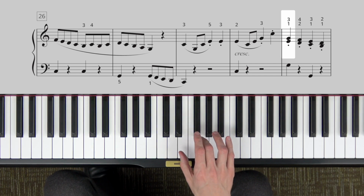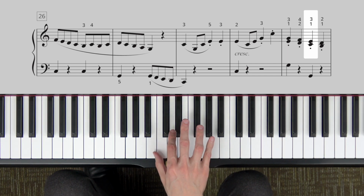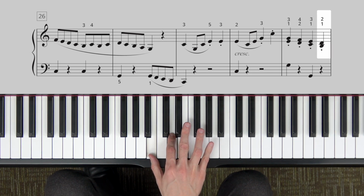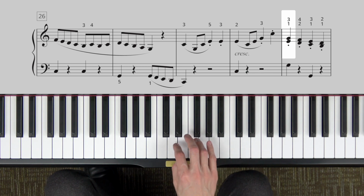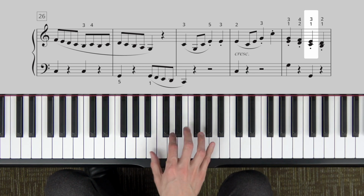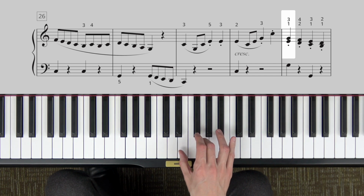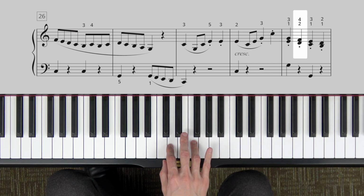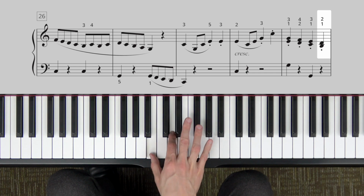So we're going to do it 1, 3, 2, 4, 1, 3, 1, 2. Or maybe I should say the top finger first. So 3, 1, 4, 2, 3, 1, 2, 1. Okay, I want you to follow that fingering carefully. Try it with me. 3, 1, and staccato. 3, 1, then 4, 2, then 3, 1, then 2, 1.